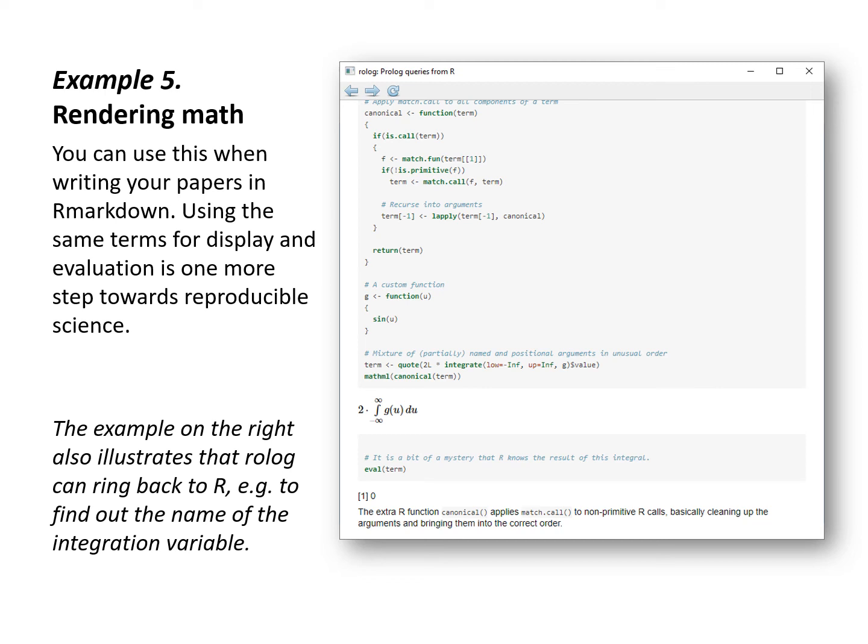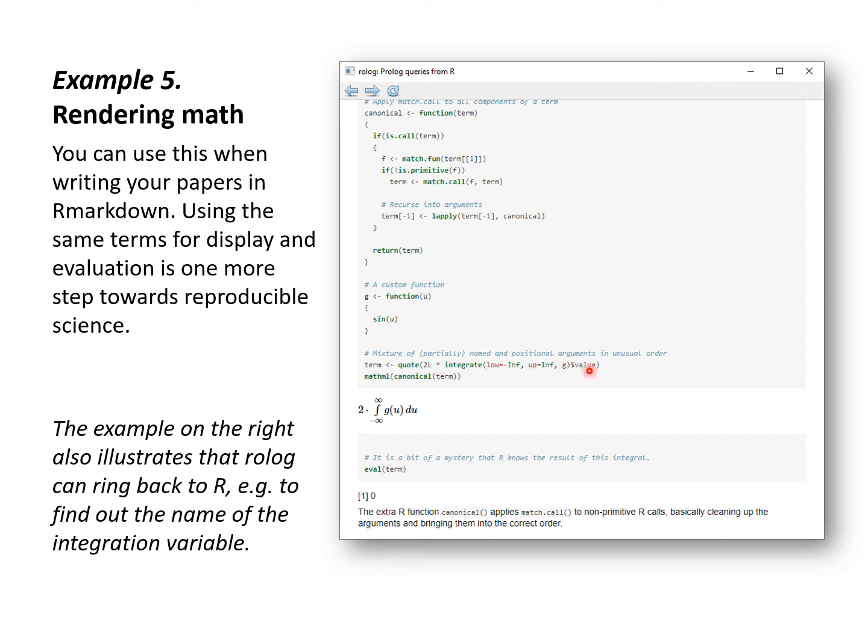The example on the right also illustrates that rolog can ring back to R to find out the name of the integration variable. So we have a custom function g with variable u, and you see below that rolog has found out the name of the integration variable in the integral, which is not represented in this term.